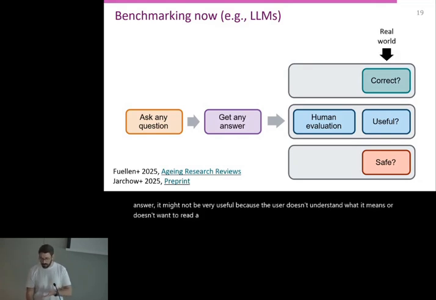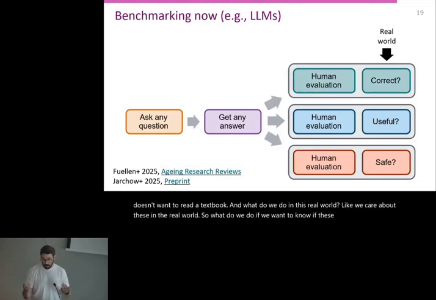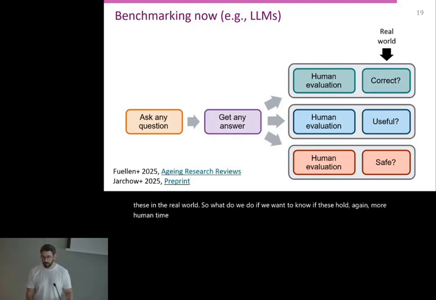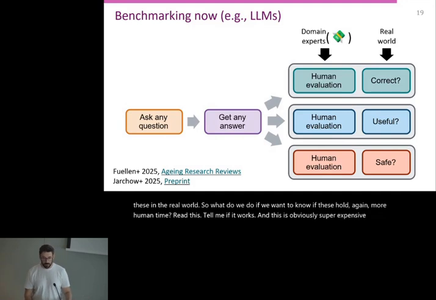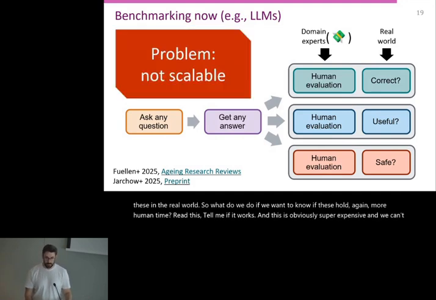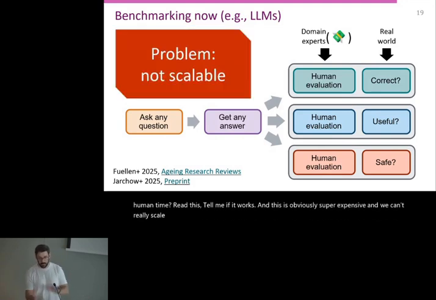And what do we do in this real world? Like we care about these in the real world. So what do we do if we want to know if these hold? Again, more human time. Read this, tell me if it works. And this is obviously super expensive, and we can't really scale this in any way. So Karenina tries to get around this by shifting it a bit earlier in the process.